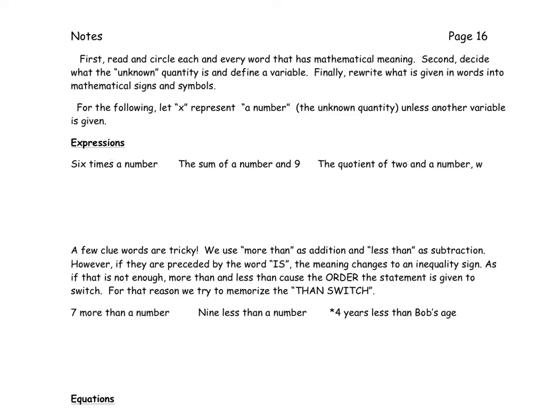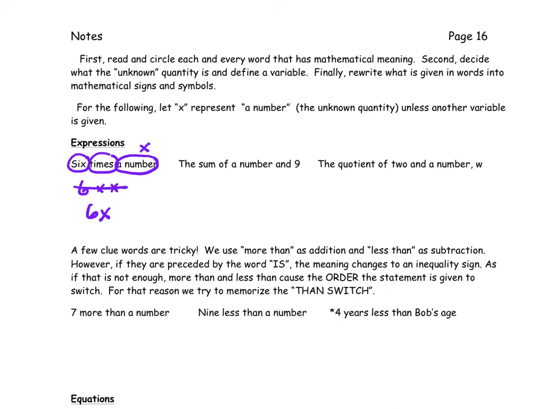So we're going to start by first looking at this phrase, "6 times a number." And so I'm going to circle 6 that has mathematical meaning, times, yes, and a number, if you recall, they ask us to use the variable x. So we could write "6 times a number," but we can see why we don't want to do that if we write it out. We'd prefer to write 6x. That would be the high school way to write that. Side by side means multiply, and this is our variable x.